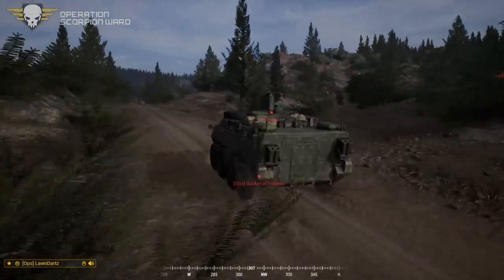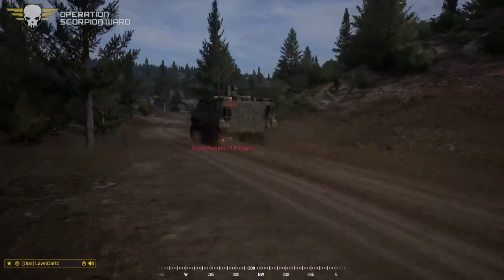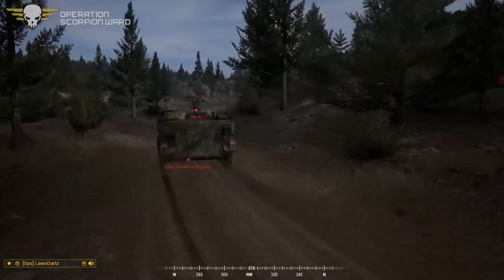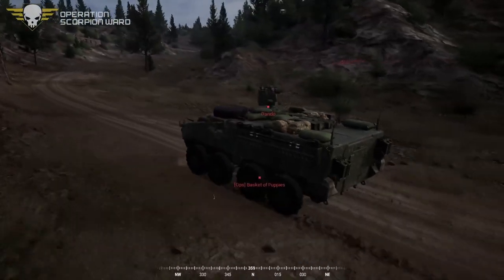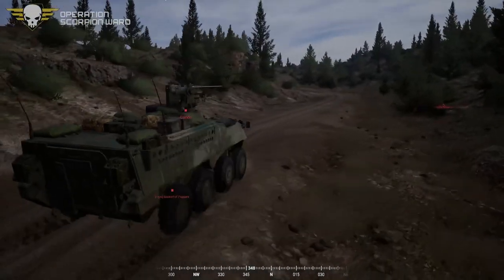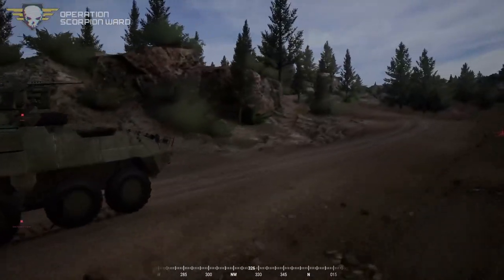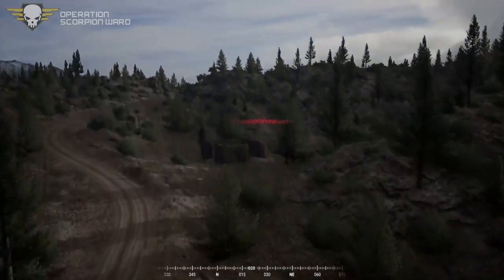Commence, 2 and 4, your weapons free for some frag rockets on those buildings that are marked by the mines. Need to get them suppressed. 3 copies. I think it doesn't do that in vanilla, does it? I don't think it does. I've never seen it.